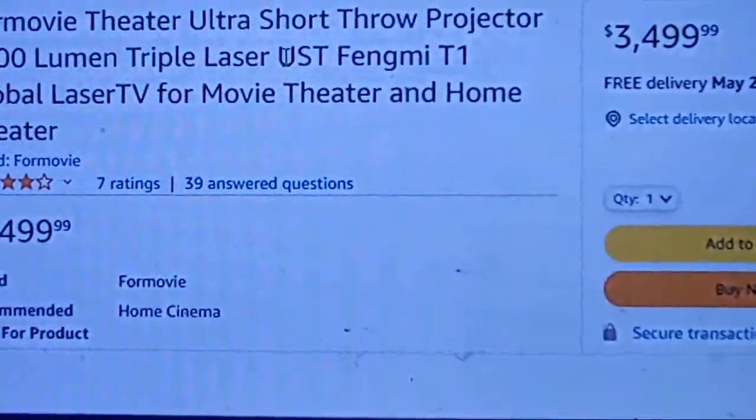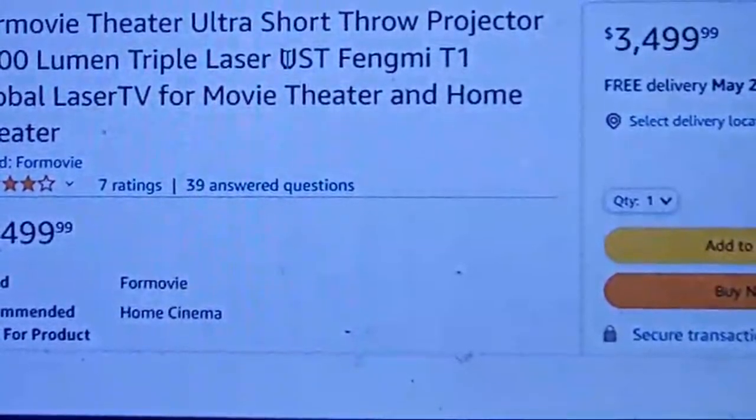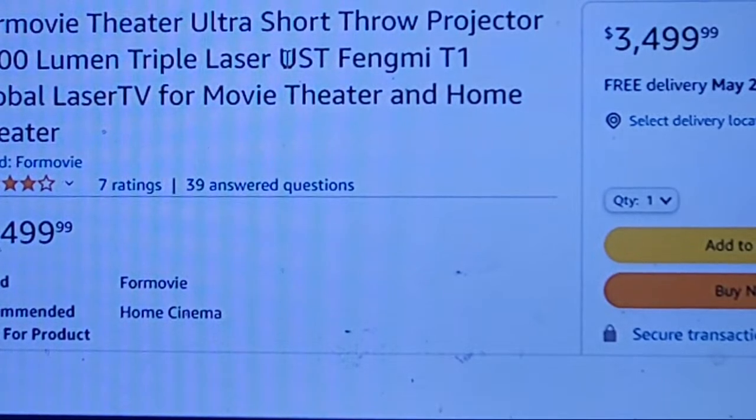Any projector that's 4K is automatically going to give the pixel count right from the door. The P2 gives a pixel shift. Any Samsung, Epson, LG, Optima, ViewSonic, any one of those projectors, they're going to give you your pixels right there from the door, exactly what the resolution is. These projectors can't do this because they use pixel shifting technology, and therefore they are not native 4K. So what you're going to see at the bottom, where it says resolution, it's just going to simply say 4K. That's all it's going to say.